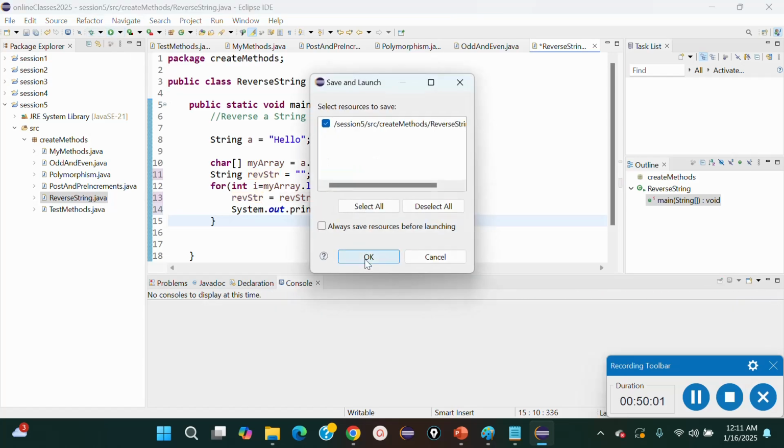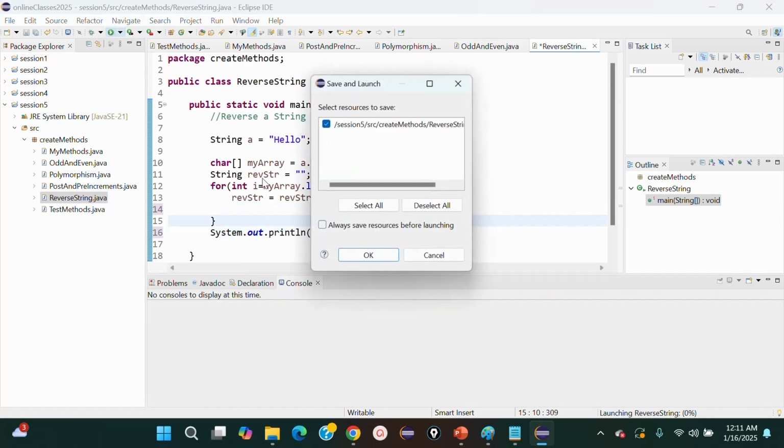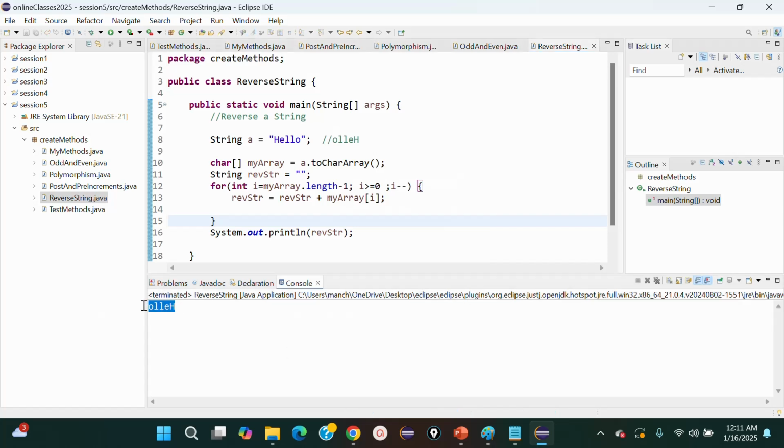So what I need to do is print this out of the for loop, but let me run the program over here and you can see how it will work. It will work one by one: O, OL, OLL, OLLE, OLLEH. Each time the value came as O, it got added to the null value, it became O. Then the L came over here, it got added to O and it became OL. Then similarly it worked for another L, another E, and then H. That's how it is getting printed inside the for loop. If I take this statement outside the for loop, it will give us only the reverse string. It has given us only the reverse string.